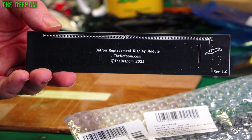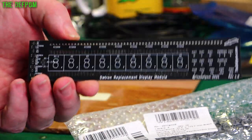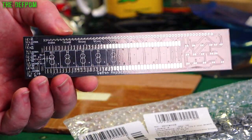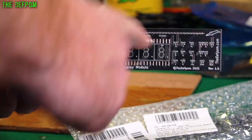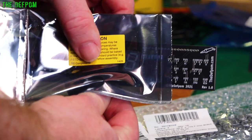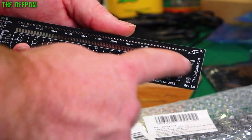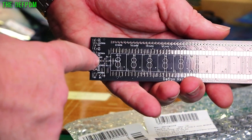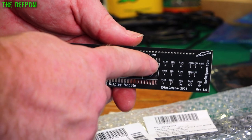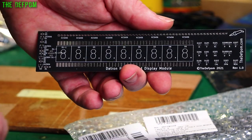This is what I designed, version 1. I don't know if it works yet. It's not quite 2021, but almost, so that's why I put a date on it. So this is my board. The idea here is you put those surface mount LEDs, which I hope I got the right package and everything for, on here to make a couple of digits. And I've got the individual LEDs, the 0603s, which will go on here and over here. This does the plus and minus symbol, and this does all the annunciators, as you can see I've got labeled on here. Whether this part works yet, theoretically it should all work.